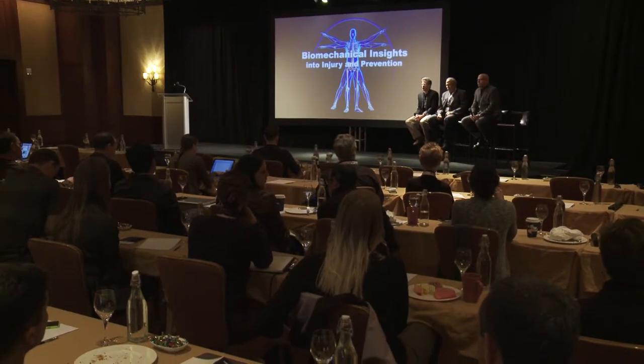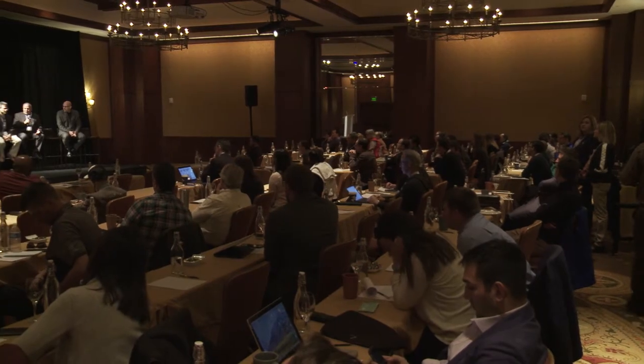In general day-to-day practice, the spine doesn't go through enough major forces to create significant injury in one or two maneuvers. But when you become athletic and put the spine through greater amounts of stress, a single motion can create an injury — typically to a bone in the spine, something called the pars intra-articularis, or to a joint called the facet in the back of the spine, and more commonly, an injury to the disc, which is the front part or the cushion of the spine.